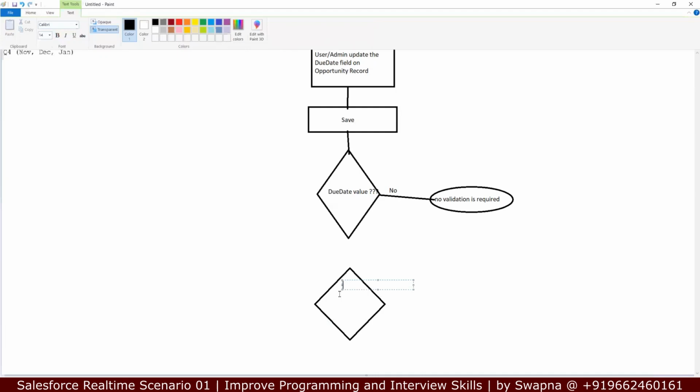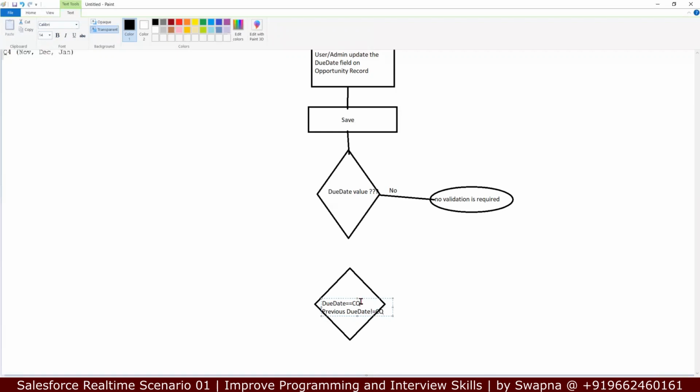So I'll simply say due date equal to current quarter and previous due date is not equal to current quarter.